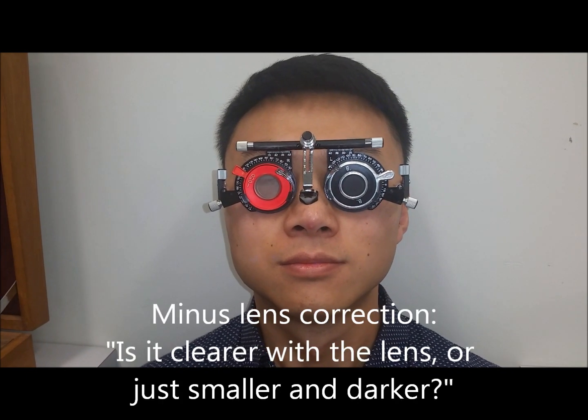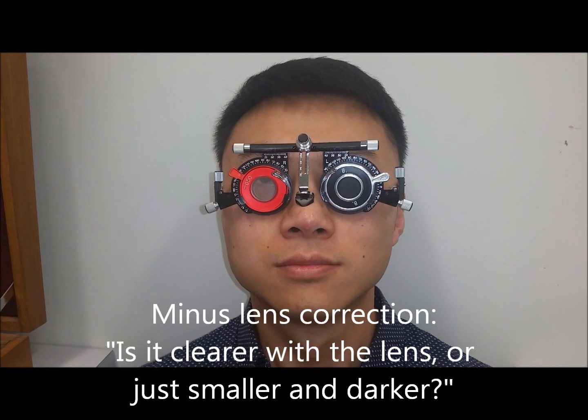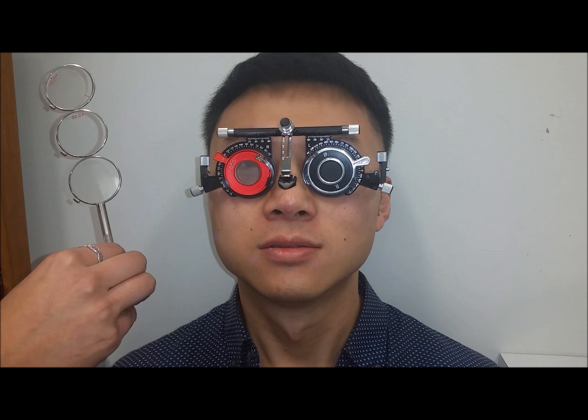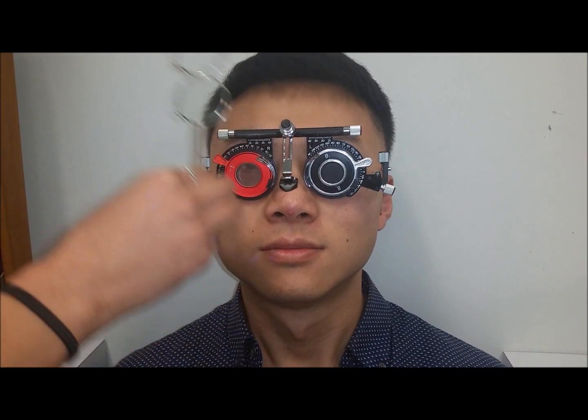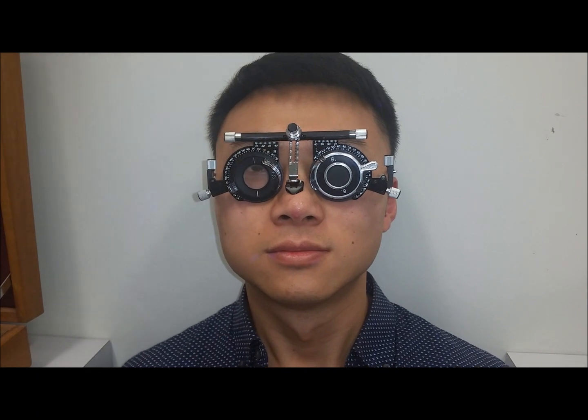With minus lens correction, it is crucial that the orthoptist asks the patient if they are actually seeing the letter clearer or if it is just smaller and darker. So I'm just going to get you to do the same thing for me. Tell me if it's clearer with or without, or is it just smaller and darker? Clear with. The orthoptist replaces the minus 0.5 lens with a minus 1 lens. This process continues until the patient states that their visual acuity is the same or the letter is just smaller and darker with the extra lens power.